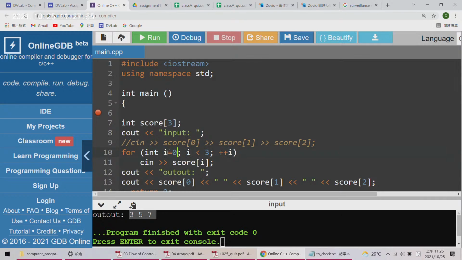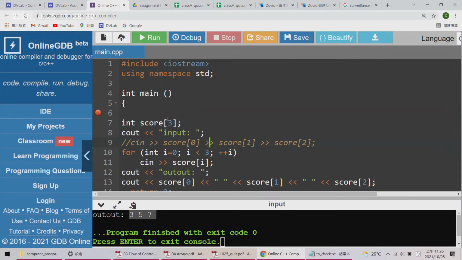In each iteration, the value of i is increased by 1, until i is greater than or equal to 3.